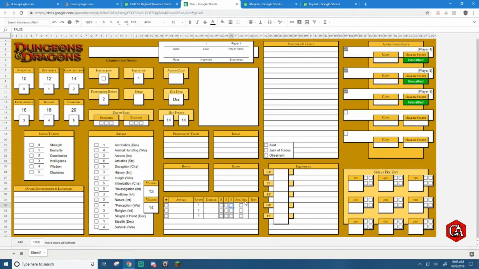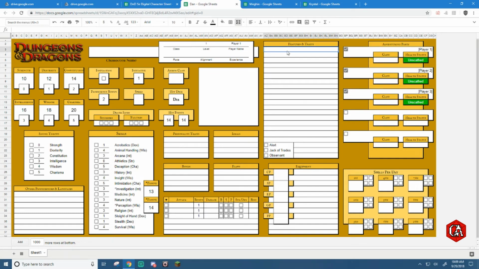The strength slash dex box basically says that if it is checked, it is strength. If it is not checked, it is dexterity. You'll also notice that it pulls appropriately from your skill. So right now it is not checked, so it is pulling from my dexterity ability score. And if I have it checked, it pulls instead from the strength. And if it is proficient, it also adds the +2 proficiency modifier.